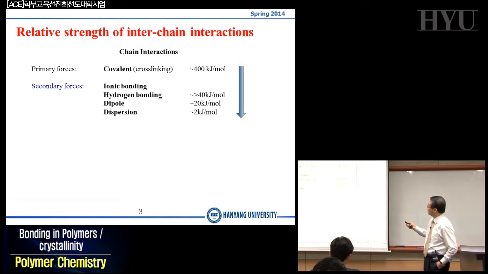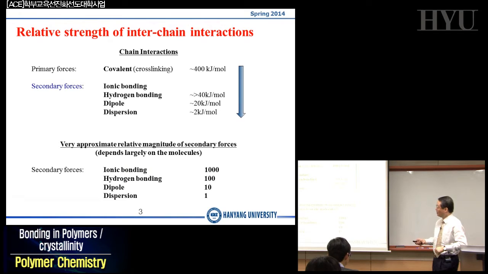It's coming from the covalent bond to the dispersive forces. Among the secondary bonding forces, ionic or hydrogen bonding force is the highest or strongest, whereas the dispersive force or the dipole-dipole interaction is less strong than the hydrogen bonding. So if you have hydrogen bonding forces in your polymeric structure, you have added bonding forces to this covalent bond. Your bonding force is quite strong in the backbone, but if you have hydrogen bonding in your side chain, it will be much stronger.